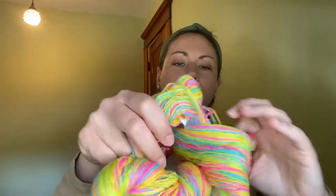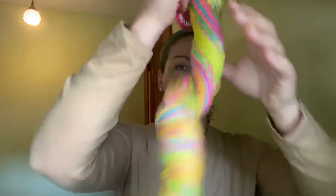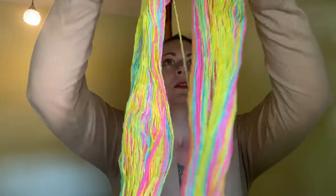Look, how pretty is this? It's so rainbow. It reminded me so much of a rainbow, but I had to get it. Oh no. Here we go. Don't fall. Just in love with this color. So bright, so colorful. So looking forward to working that out.